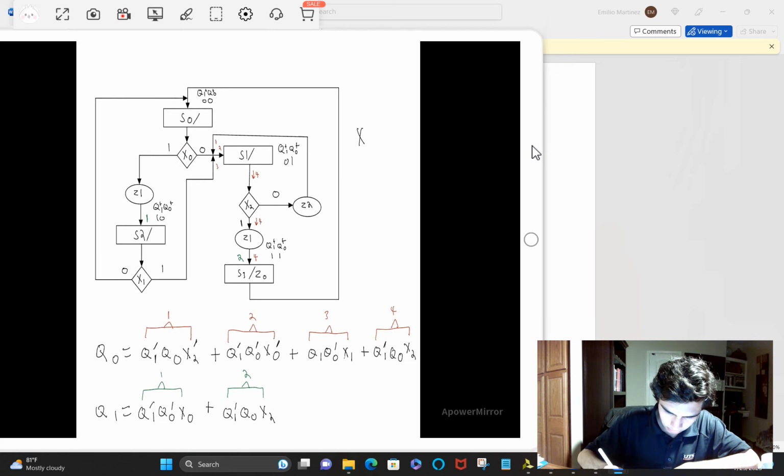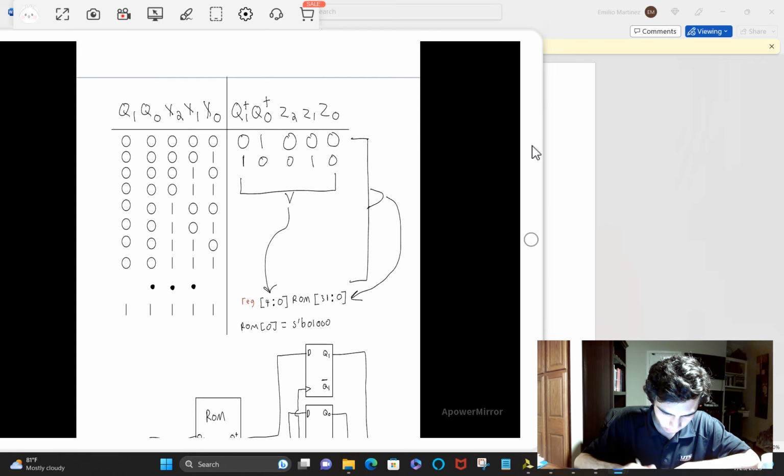When x0 is 1, x1 is equal to 0, x2 is equal to 0, it goes this way. And it doesn't even matter what these two are. It can be anything. When x0 is 1, it goes here. So then z1 is a 1.